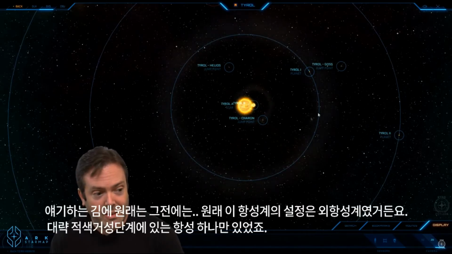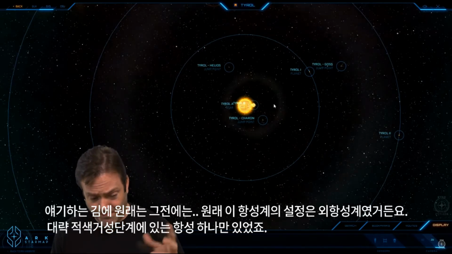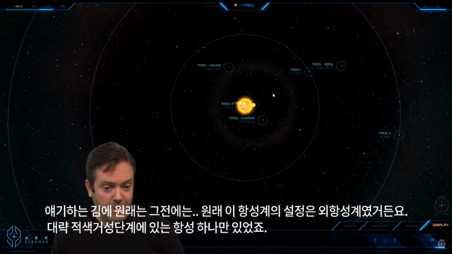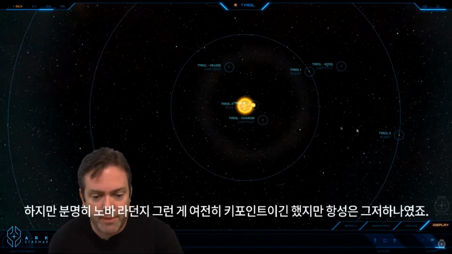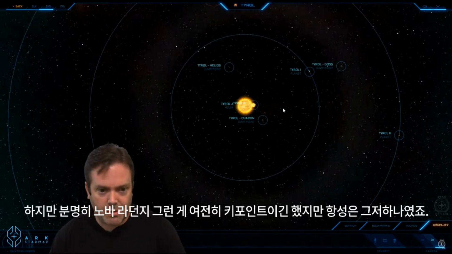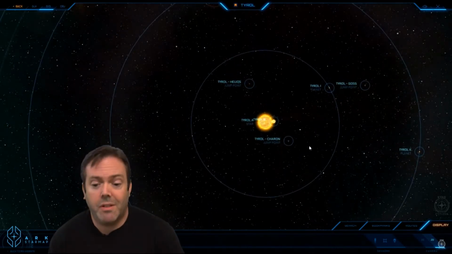And an interesting thing, while I'm on it: if you go back to the original write-up for the system, it was a single star system. It was just a star that had entered the red giant phase. Obviously the nova thing was still a key point to it, but it was just a single star.